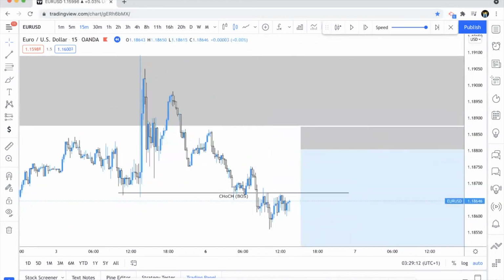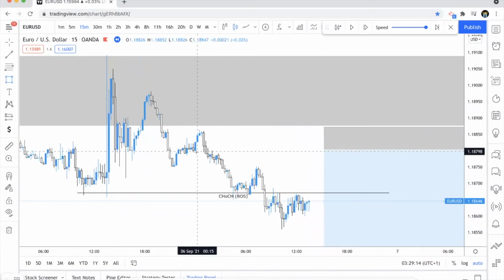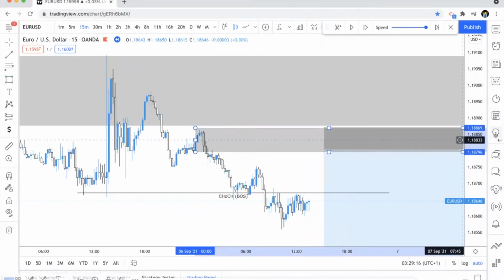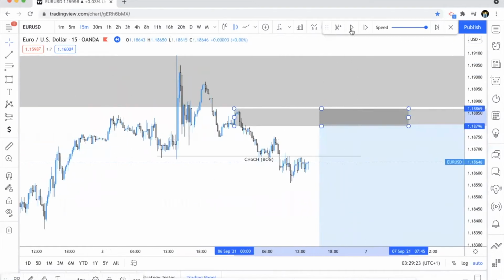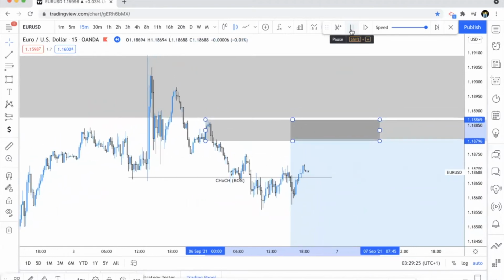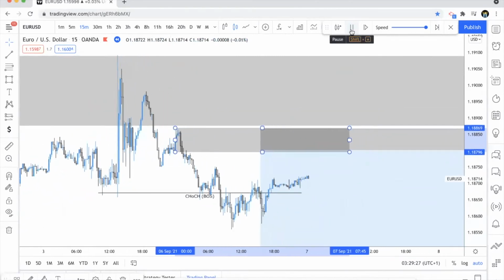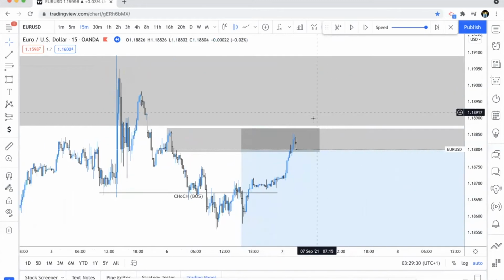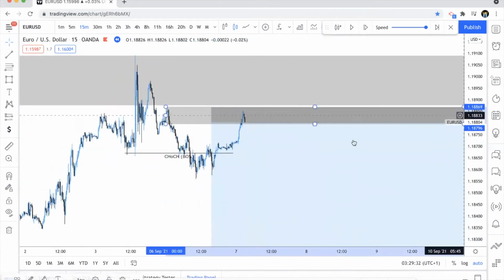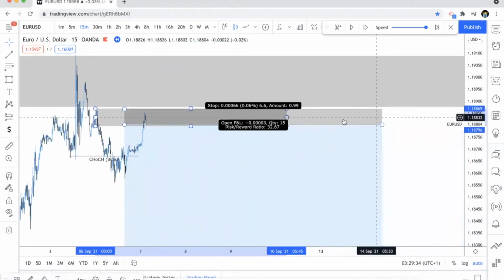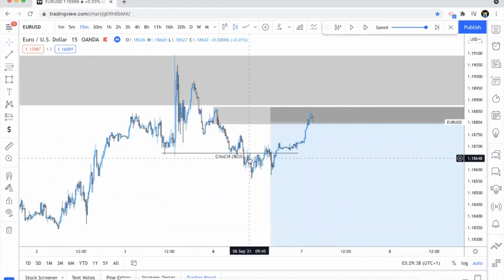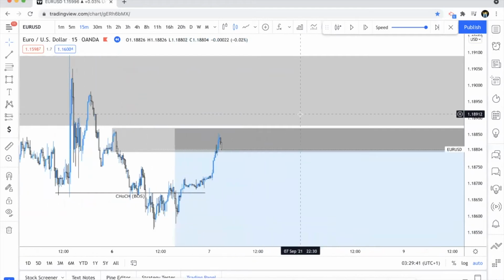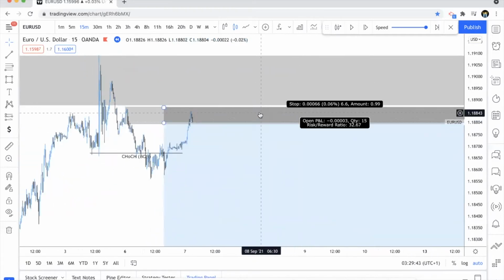All right, and I then will identify my order block like here. All right, and then I would wait till the market gets up to this order block here. All right, once the market touches this order block, I then take my trade. Okay, so I'm going to be immediately executed in this trade. Now notice how big my risk is. Okay, it's tiny. Look at it compared to this risk and this risk.